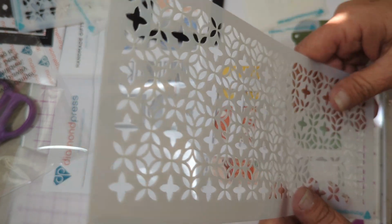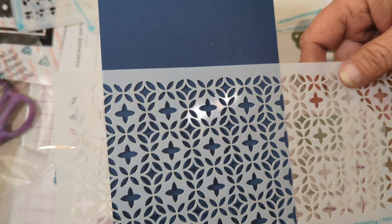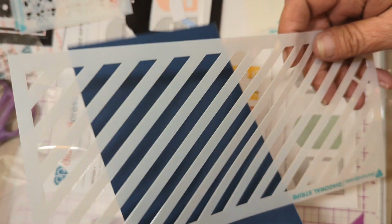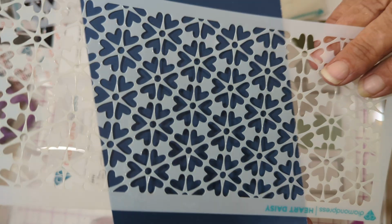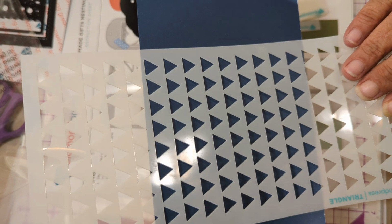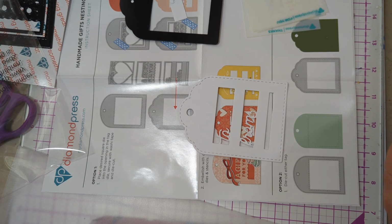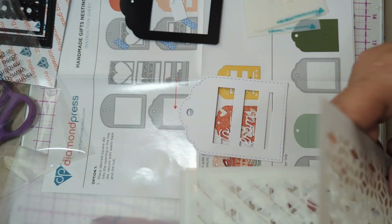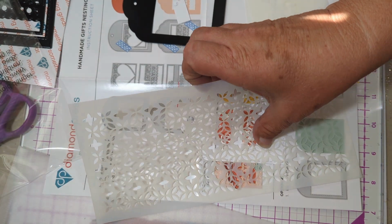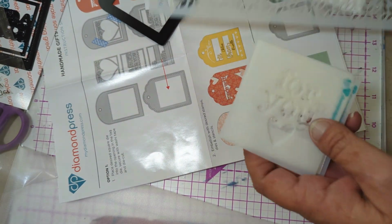I need a solid paper to show you. So there's that. And there's the stripes. Here's the heart flower. Here's the triangles. So I want to use this one. Tape just fell on the floor. And I'm not even going to worry about where it is, what it's doing, or anything. It's just going on.